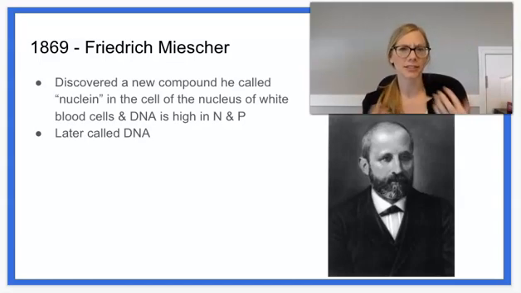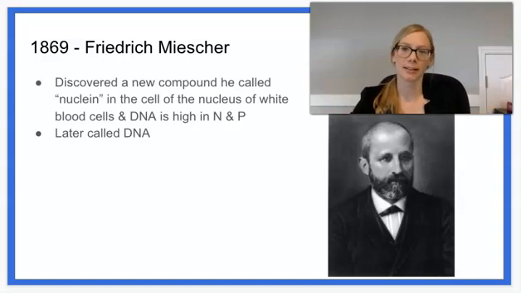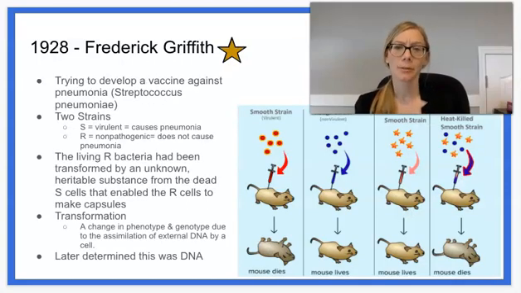And he just discovers that this particular compound has lots of nitrogen and phosphorus in it, which if we think about what we know about DNA now, right, makes sense. We're starting to discover more about the pieces that might play a role. We need that compound in order later on we know that it's that. The person I really want to talk about here, though, is Frederick Griffith.